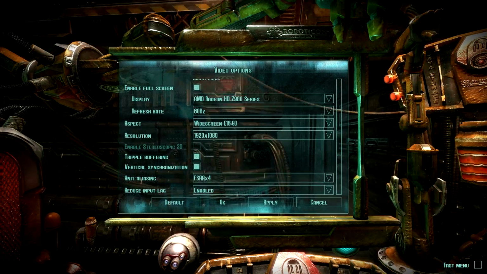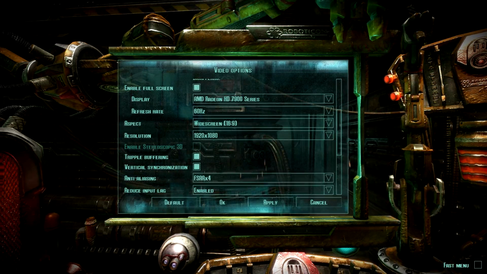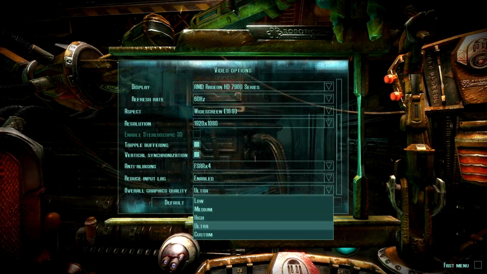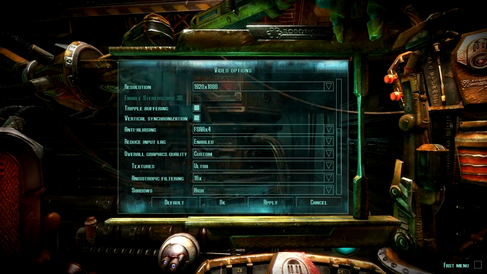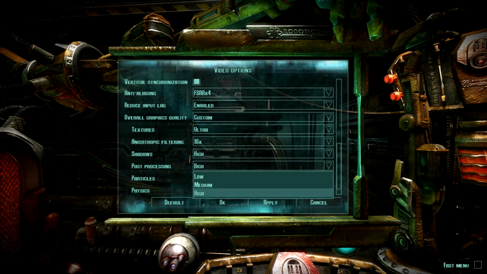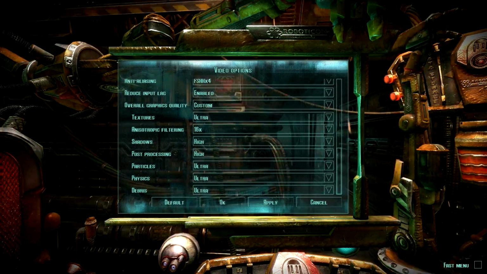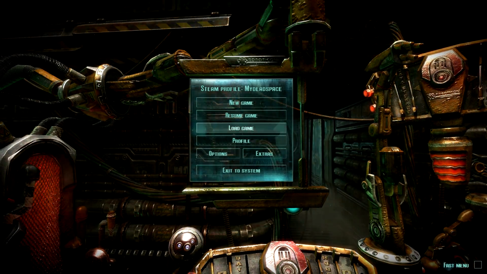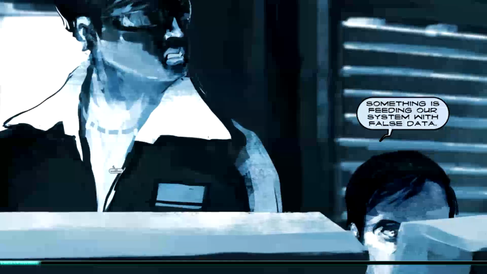You got anti-aliasing on x4, which is the highest it will go, and vertical synchronization, triple buffering, ultra. Everything's on ultra. You can't customize it to bring up more options. That's good. So it's quite a few options in this game, so it's not like you can't tailor it if you've got a lower end system. But I don't think this game is that demanding. I haven't seen it demand much out of my cards. So yeah, let's play the game.